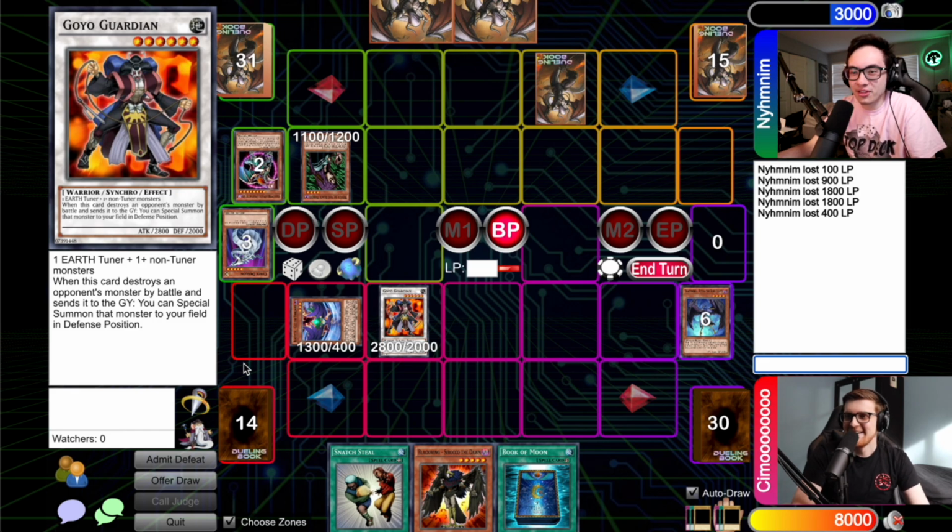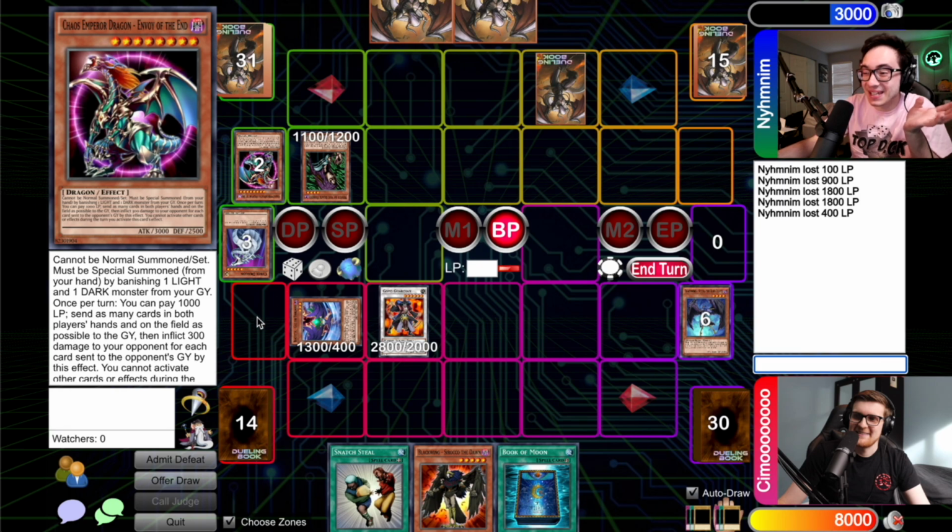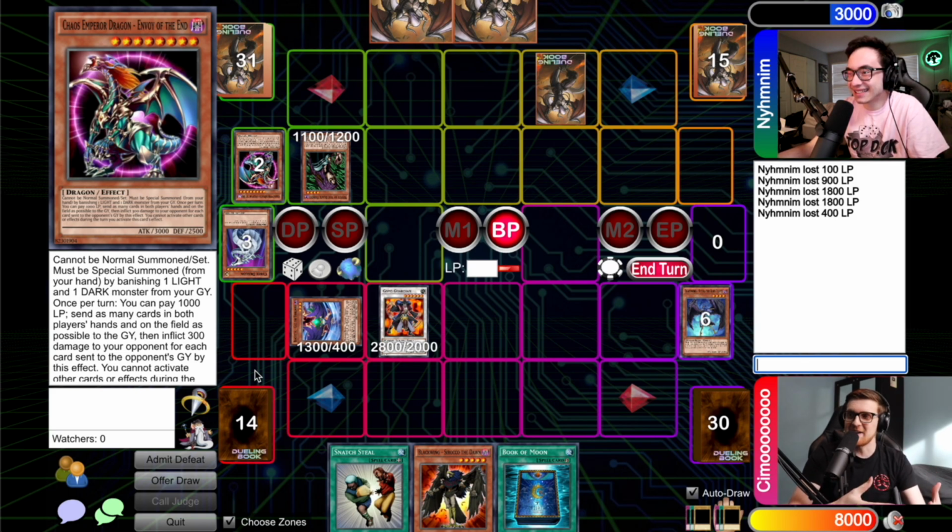Who would have thought they would have thought ahead about this too? BLS can only be summoned first, but this just can't be special summoned at all except by itself. Yeah, this is what sucks. It would be so nice just to be able to actually Emperor you, because on this given board, I would be able to kill you if that were the case. But no, that's just not how it is, unfortunately. So no value off the Goyo Guardian, which sucks a bit.